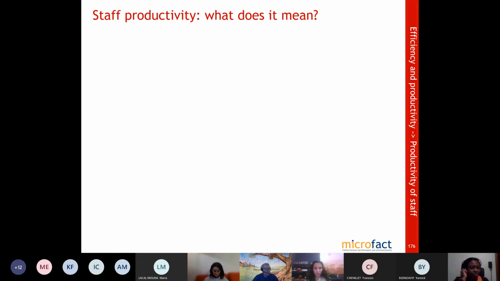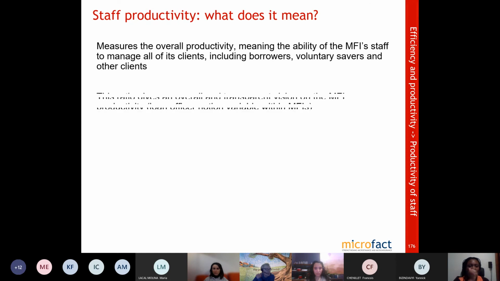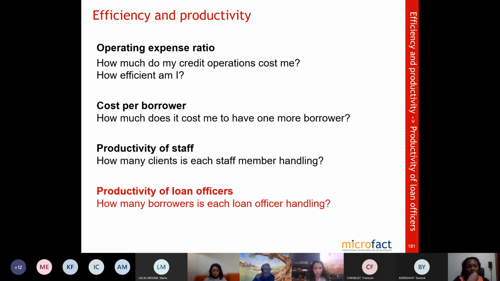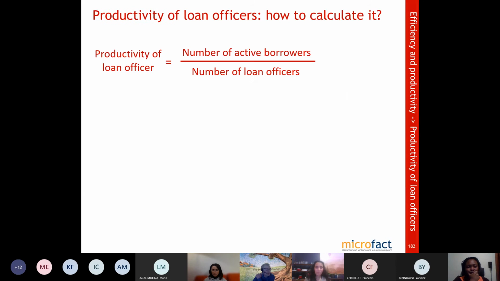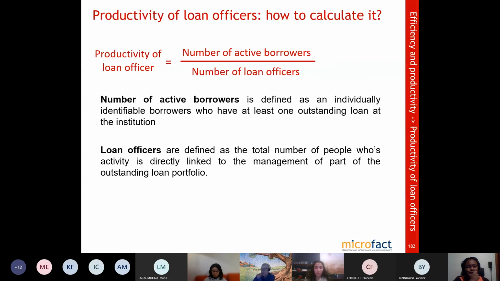What I would like to show here is by having both, I will just go to the loan officers. It's actually the same number of borrowers by loan officers. I don't have to give much more explanation.